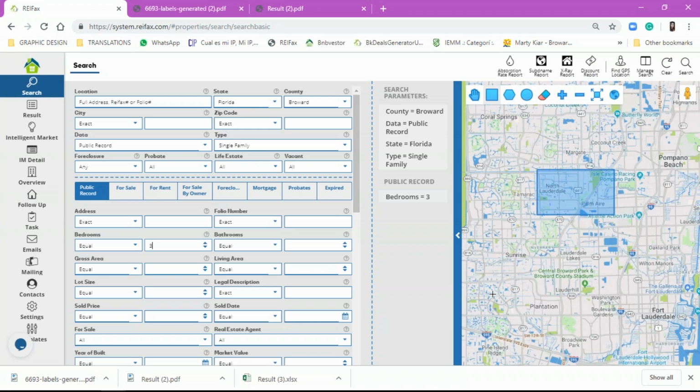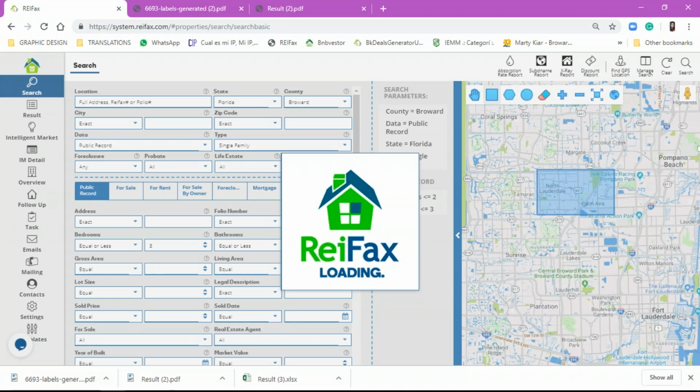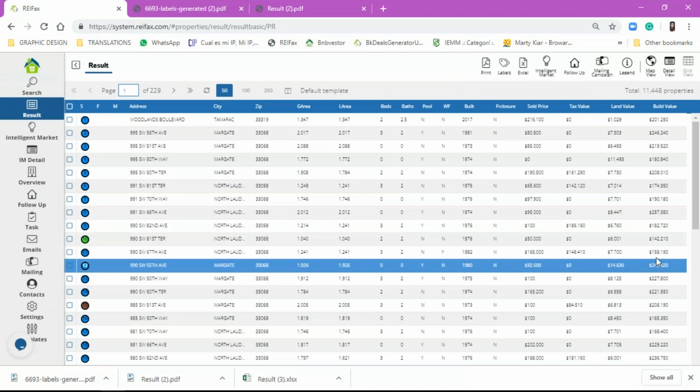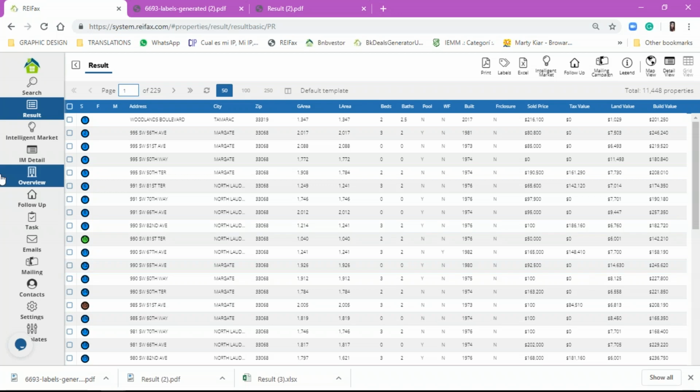I'm going to give you an example. Make sure when you search for beds and bath, don't leave it in equal. It's very, very specific, and you may not get any results like this. Equal or less, equal or less. If you leave it in equal, remember. There you go. Do we have any questions so far?